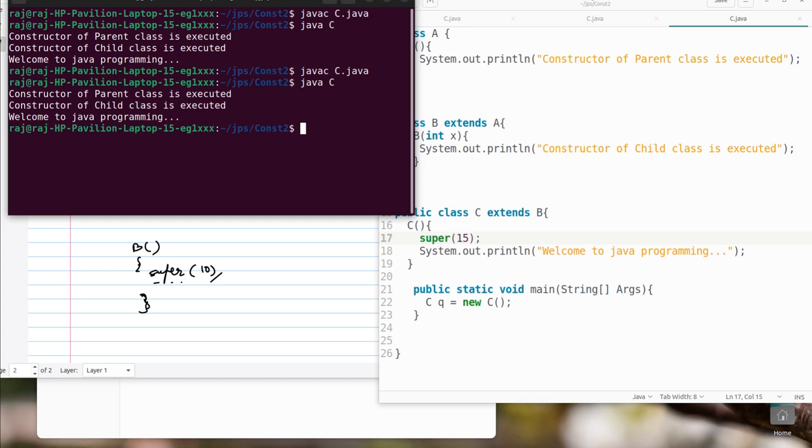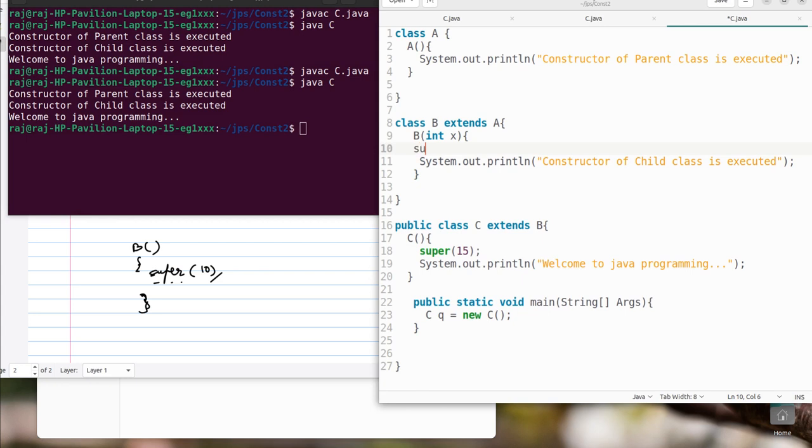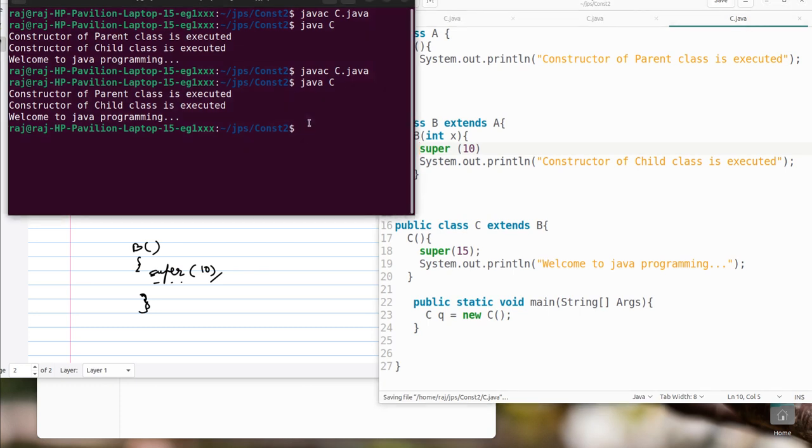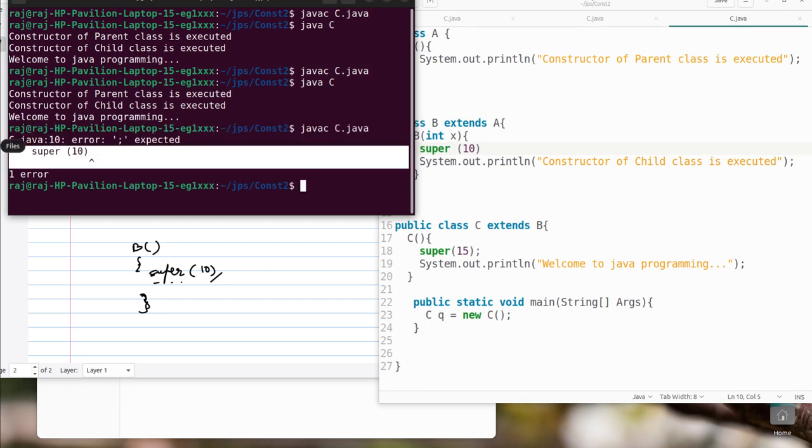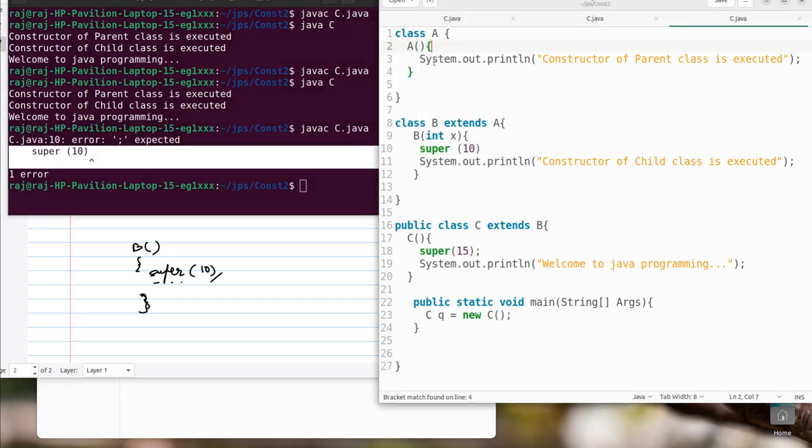Okay, that's it. If the constructor is a default constructor, then you cannot use super and pass a parameter. For example, class A has a default constructor. Now here I can't say it like this, passing some value. I'm using the super keyword in constructor B, so it will give me an error because I do not have any parameterized constructor. Let me save it and recompile. It must throw an error. Yes, it is throwing an error because we do not have any parameterized constructor. But if we have an overloaded constructor, if one of the constructors is parameterized with integer data type, then in that case it will work.